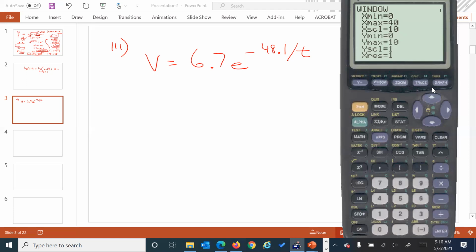Okay, so let's see the graph. Let's see if everything happens anywhere. Oh yeah, I see it right there. Finally. Okay, tell me if you don't see it on your calculator, I'll come by. What were the settings again? Let me give you the settings again for the window. Right there, 0, 40.